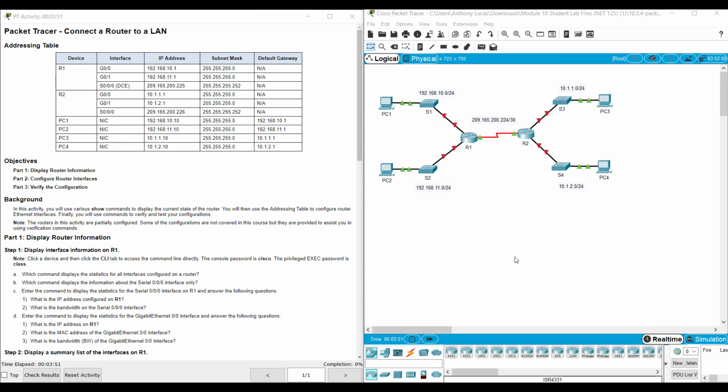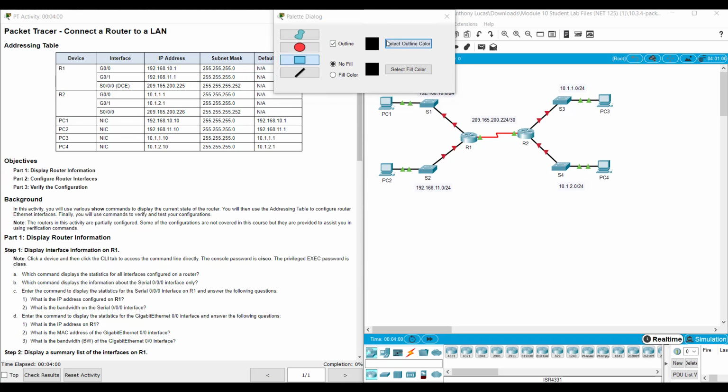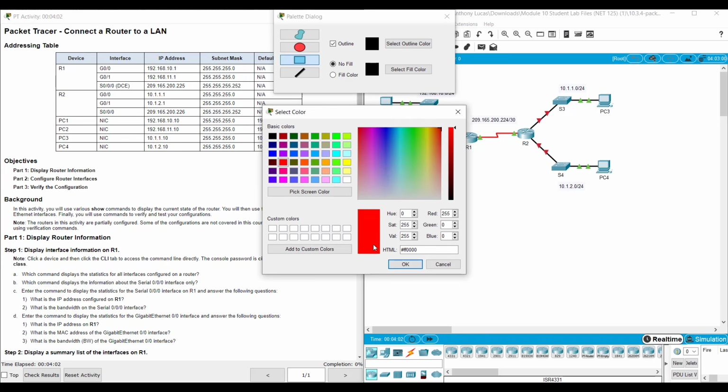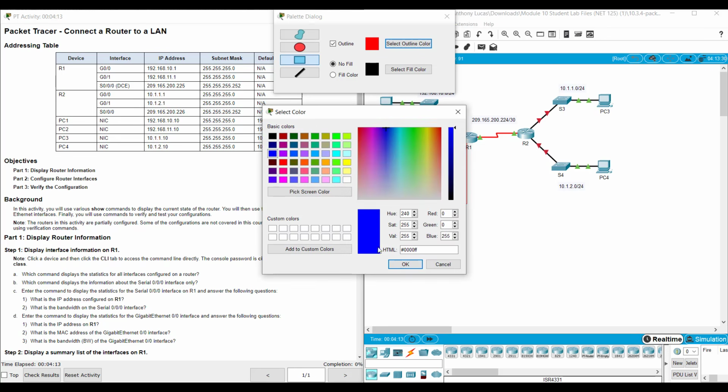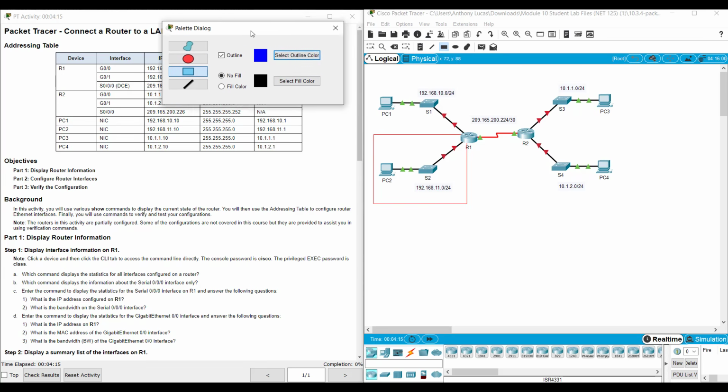So in this particular lab, we have two routers here with a connection off of each. So what I'm going to do is draw a box around each network or subnet, so we can see how a router divides everything up and what's the default gateway. I'm going to draw a red box around this one here at the bottom. I'm going to draw a blue box around this one at the top.